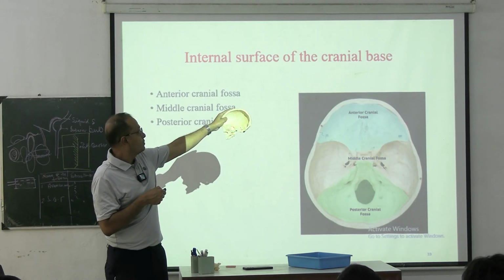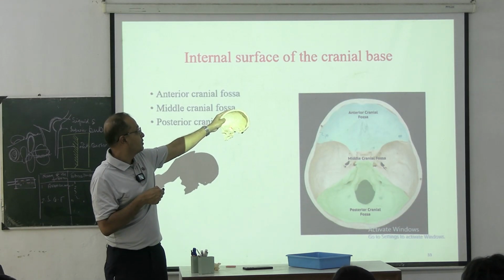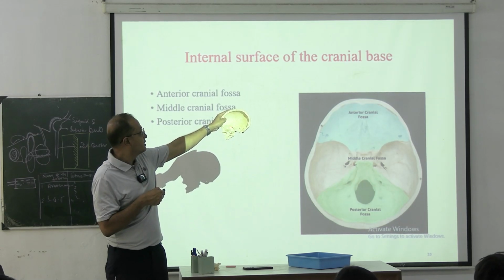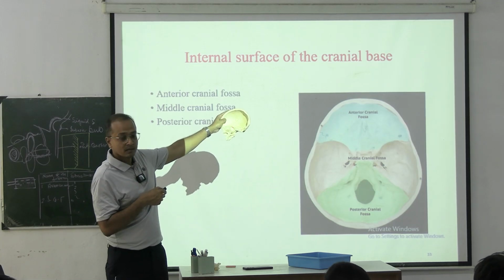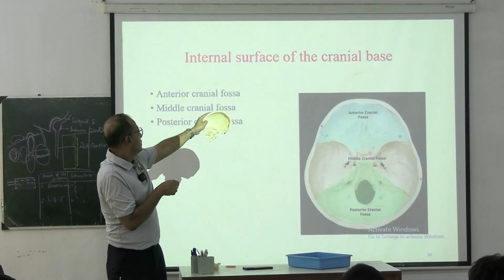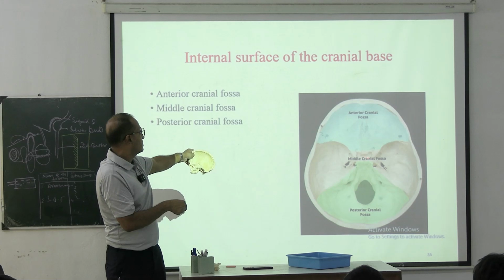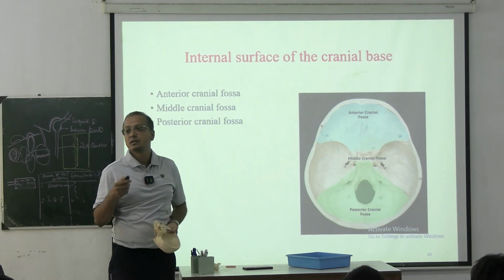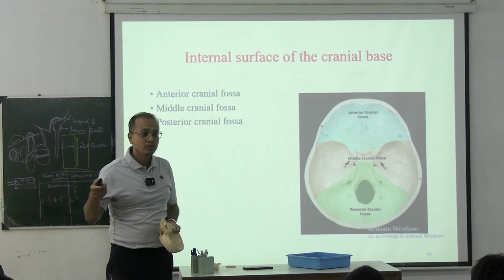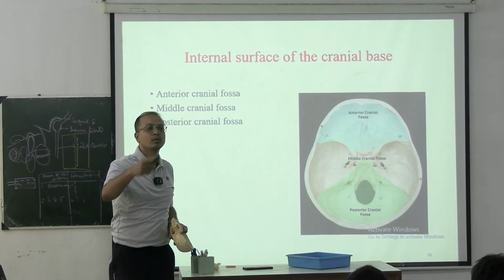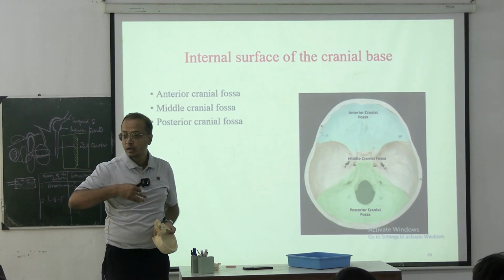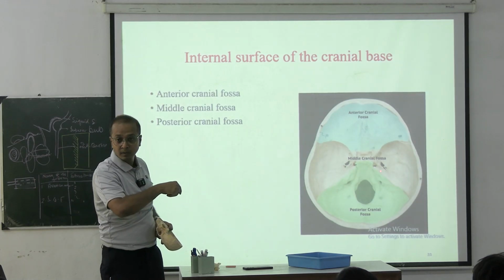On top of this sphenoidal air sinus, you see that its bottom part is related to the nasal part and above it is related to the Sella Turcica. Through here, if you pierce it, you see the cavity of the Sella Turcica. This is important if you have to do surgery related to the pituitary gland, for example, a pituitary gland tumor. How deep is this pituitary gland? It sits deep, centrally placed over here.